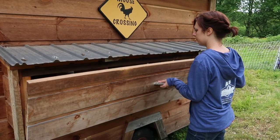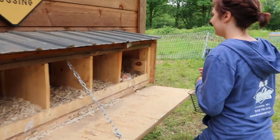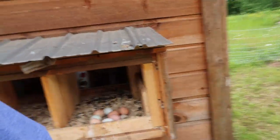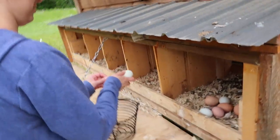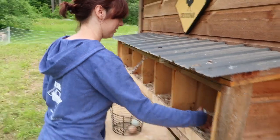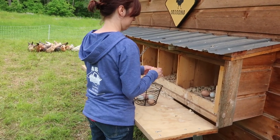Maybe we'll have 8 today. How do you know? I don't know. I'm hoping we had 8. Is there 8? Yeah. Yesterday we had 7. Clean out these things. Tomorrow we'll have 9. That'd be nice if we got 9. It's nice that the egg production's coming back up now.